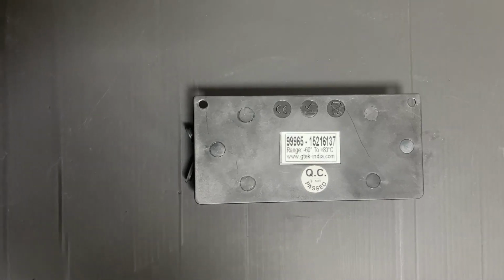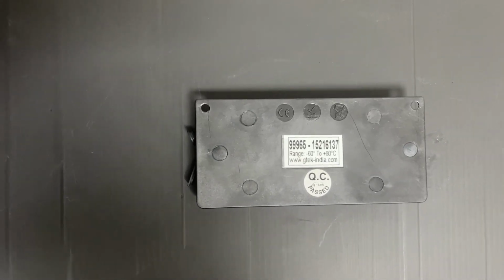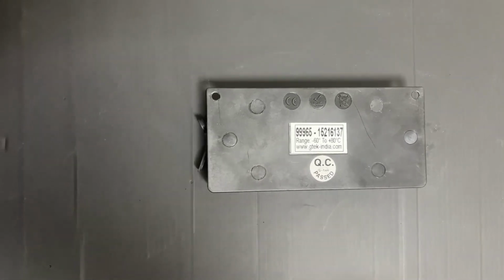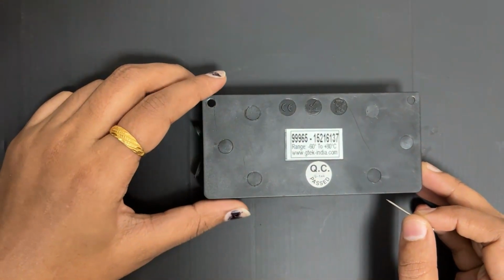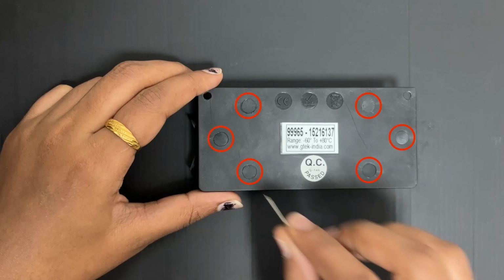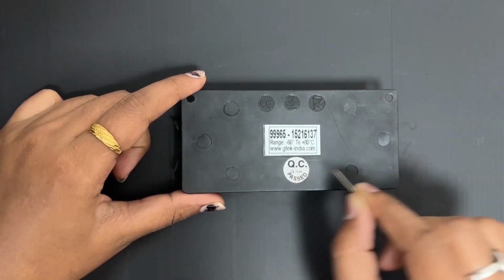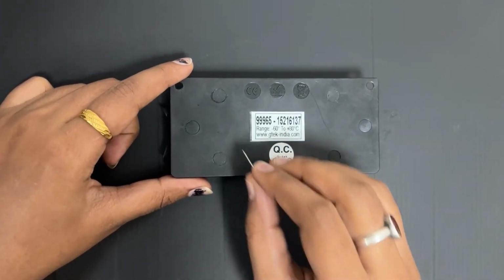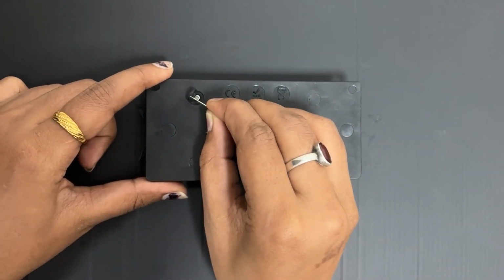Hi everyone. In this video, we will see how to remove and how to replace the data logger battery. So to remove and replace the data logger battery, we need to remove the 6 screws. So this 1, 2, 3, 4, 5, 6. So these 6 screws we need to remove. So first we will remove the rubber cap.